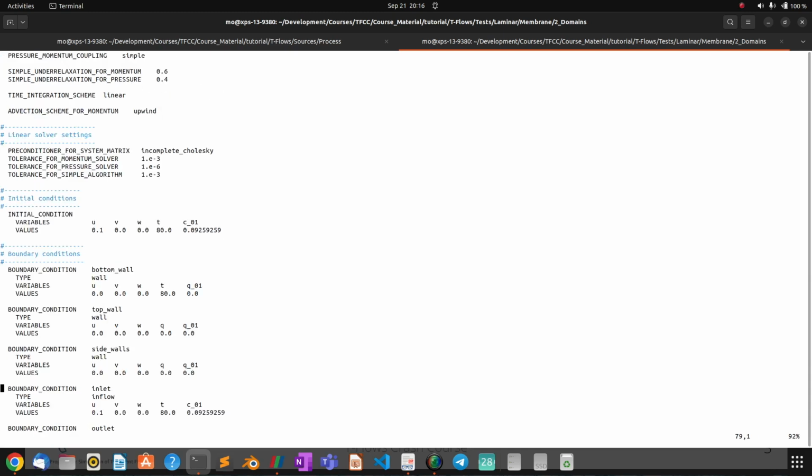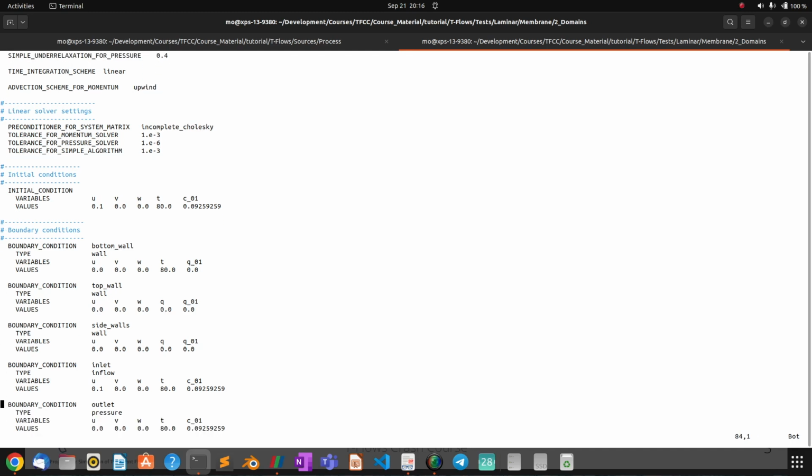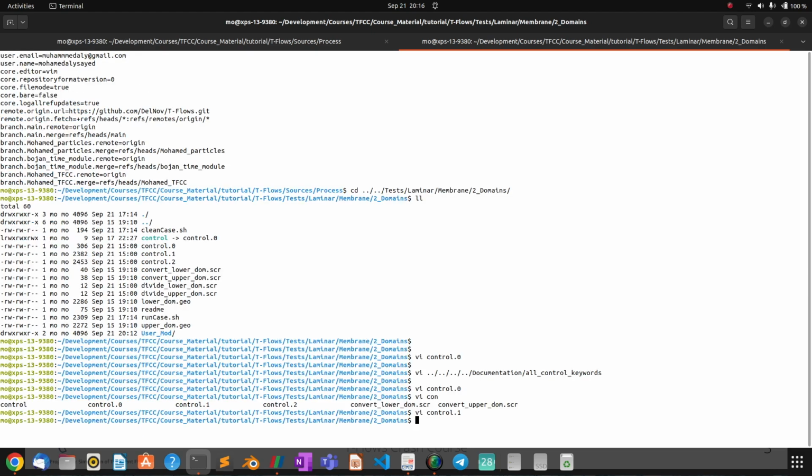If you go down here, actually you will see that we have one passive scalar, right? So we have one passive scalar here, advected, and it has an initial concentration, no flux, no heat flux, but initial concentration, as you can see at the inlet and the bottom wall, and maybe the second domain.